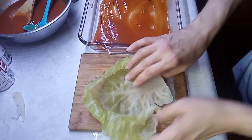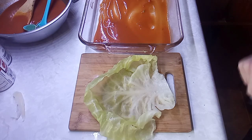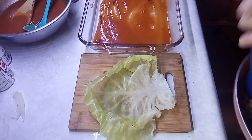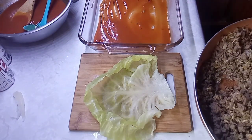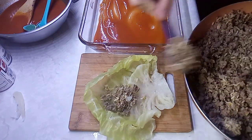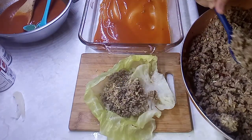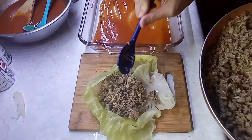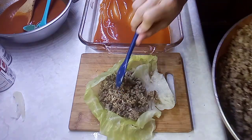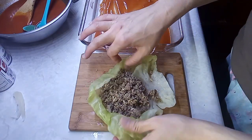Okay, so now we're going to go get the cabbage roll stuff. Cabbage roll filling. And I'll get my little blue spoon. Not even sure how much you're supposed to put in there. I only did this maybe once or twice in my life this way. And let me tell you, it's been over 20 years. For sure.